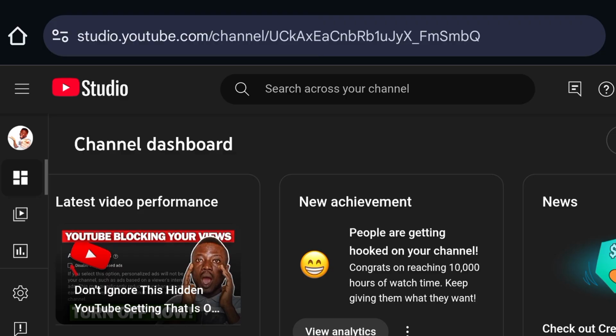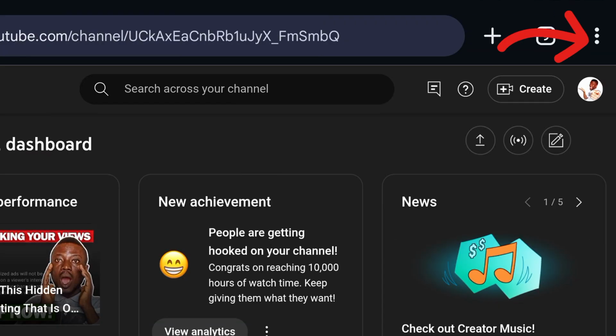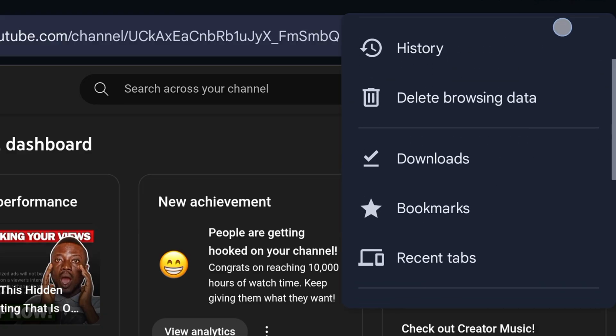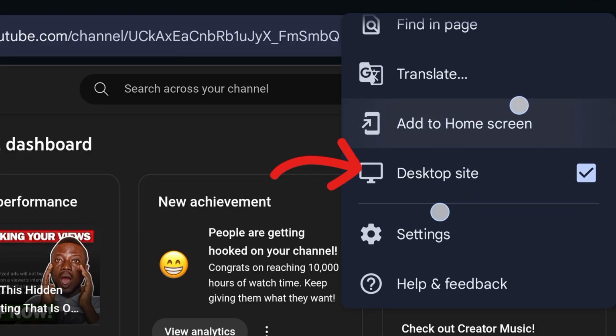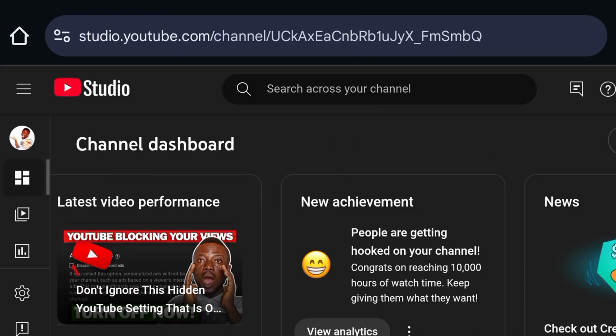So what you've got to do is download the Chrome application. If you already have it, turn the mode to PC mode or desktop version. You understand? Over here you can see desktop version, as you can see clearly on the screen. So you turn to the desktop version and then you're going to see it like this. And now you search for studio.youtube.com, it's going to open for you straight away. You're going to have access to this.